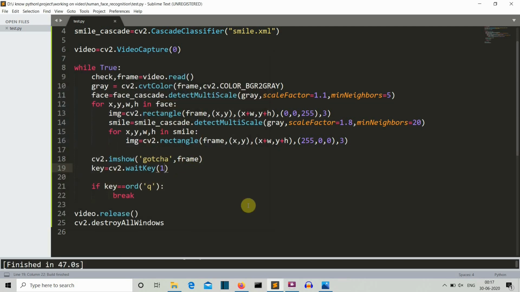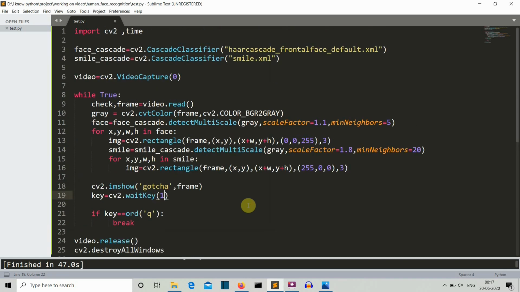So this is it. This was a short video in which I have tried to explain to you how face and smile recognition in Python OpenCV works. This video is not over yet because I have an announcement for you. If you are interested in OpenCV and want some more image processing videos, then you'll be happy to hear this announcement. In the previous video we created that cat face recognition system. In this video we have created the human face and smile recognition system.